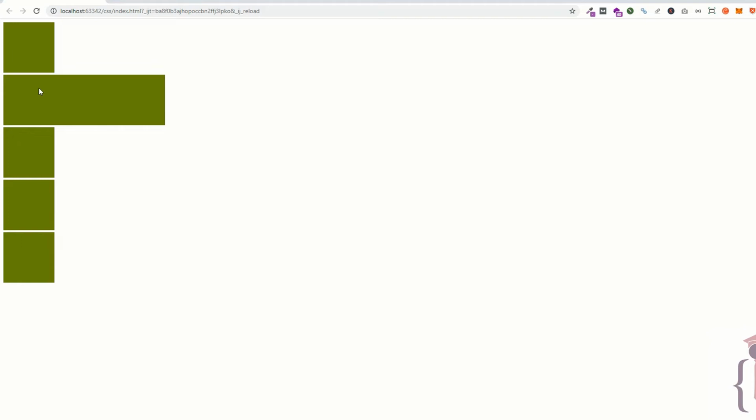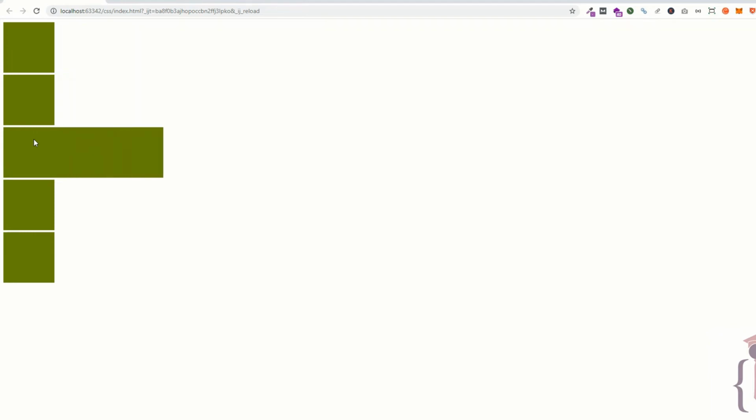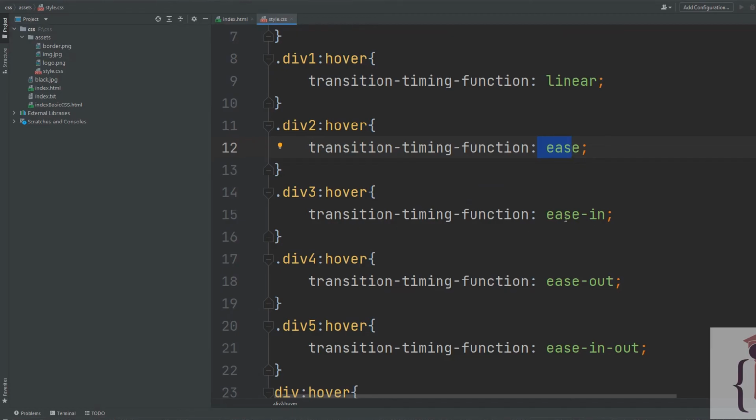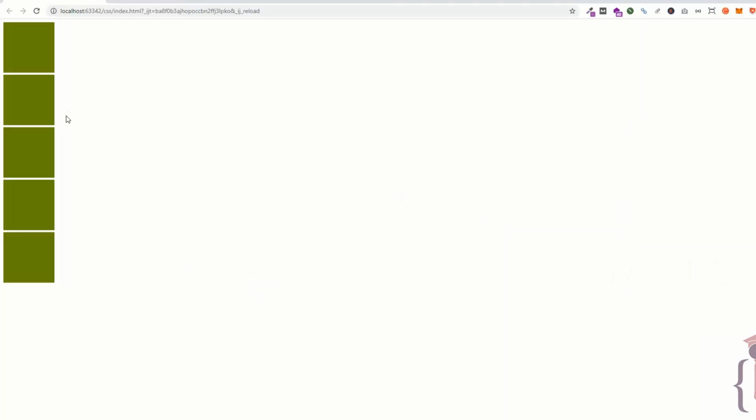Fine. So as you can see, it's starting slow, then speeding up, and ending slowly.